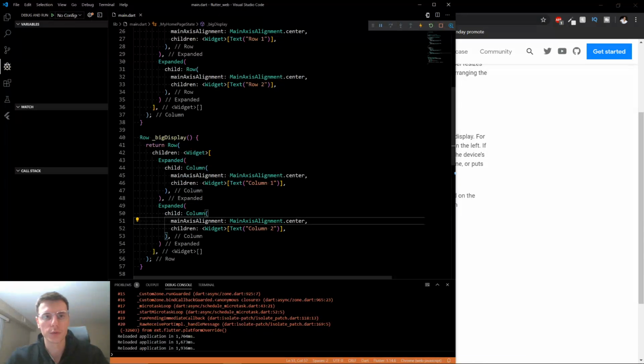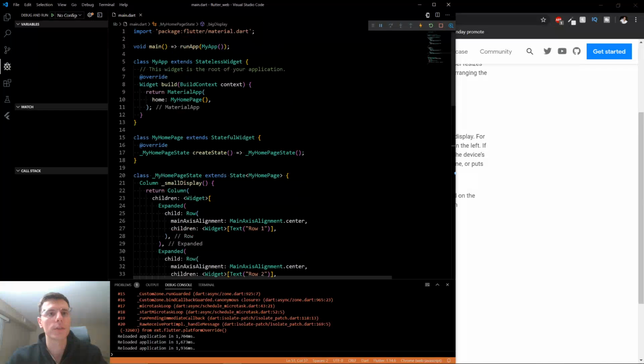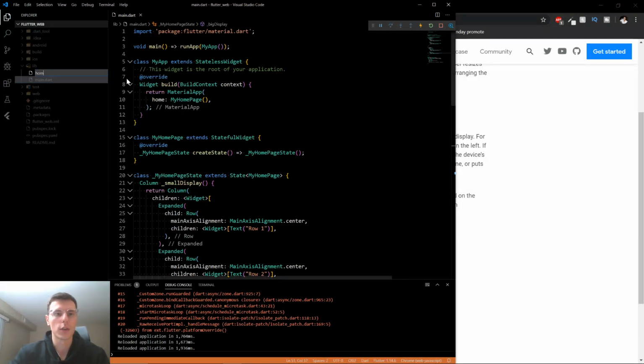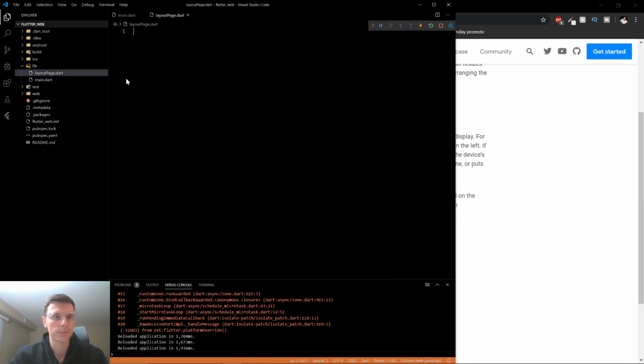But what I'm going to do is make a separate page. I'm just going to put in the lib, new file, call it layout page dot dart.